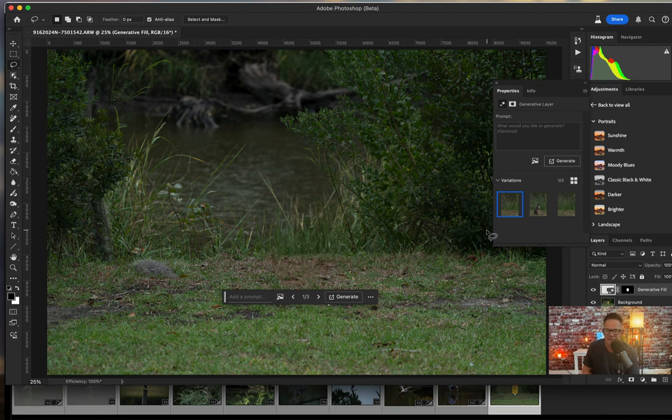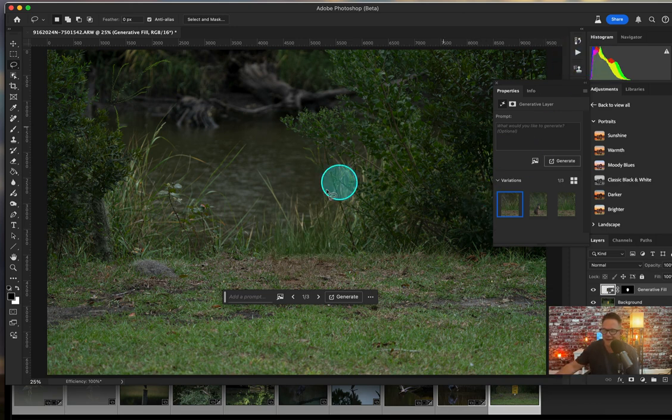But that is the lasso tool. And this is one of those tools that I would keep in your bag of tools, your arsenal, if you will, when it comes to object removal, because maybe Lightroom doesn't work, but you can come in and use this lasso tool. And even though it's very similar to Lightroom, you're going to get different results. You're going to get a different set of options for how to fix this.